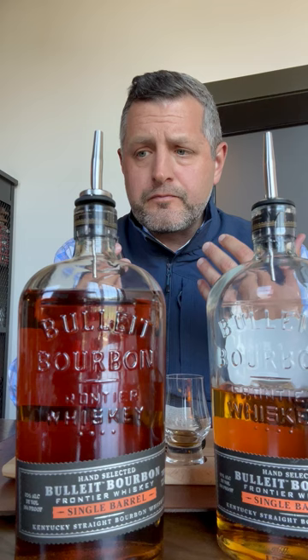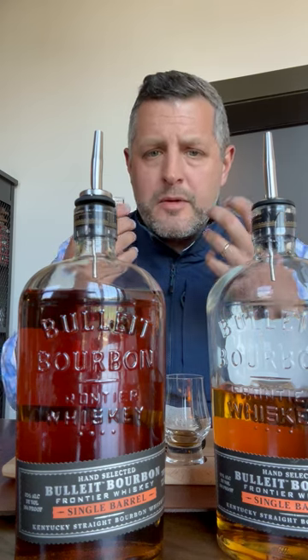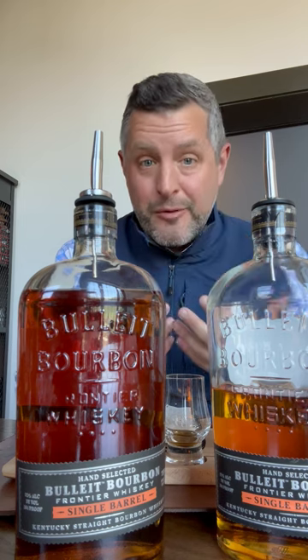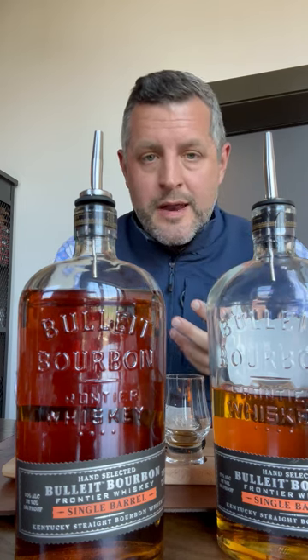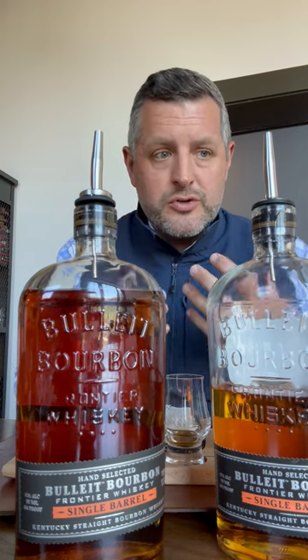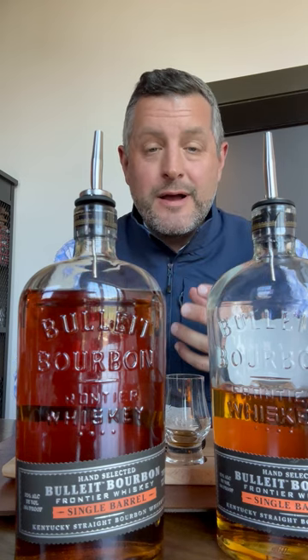Perfectly balanced, great weight, great mouthfeel. You pick up a little bit of oak on the side of the palate, but it's got a little bit more sweetness up front — more toffee, caramel, and vanilla, some of those more traditional bourbon flavors. It's just not as driven as that 36% rye, which always provides a punch of fruit and spice. This is much more mellow, reserved, and balanced, but still has that great weight on the mid-palate, which is why I like it.